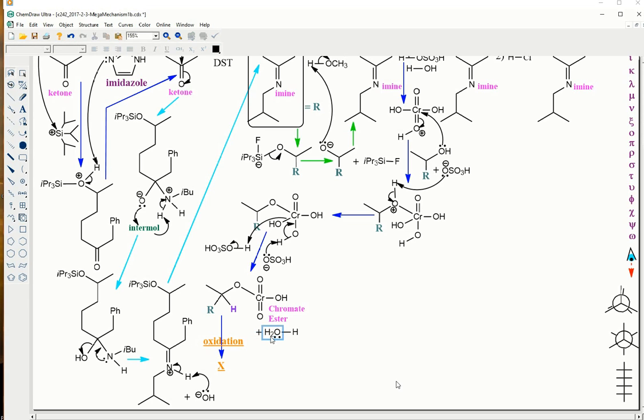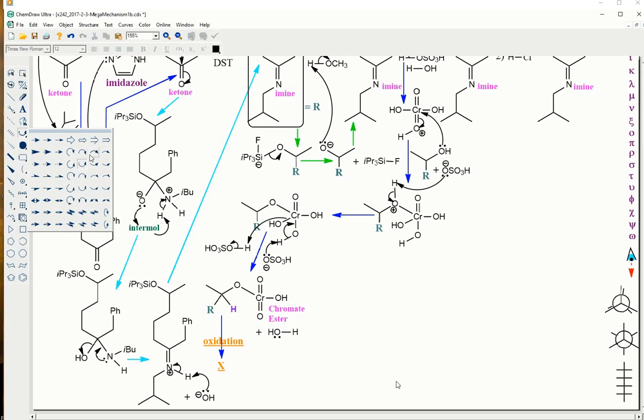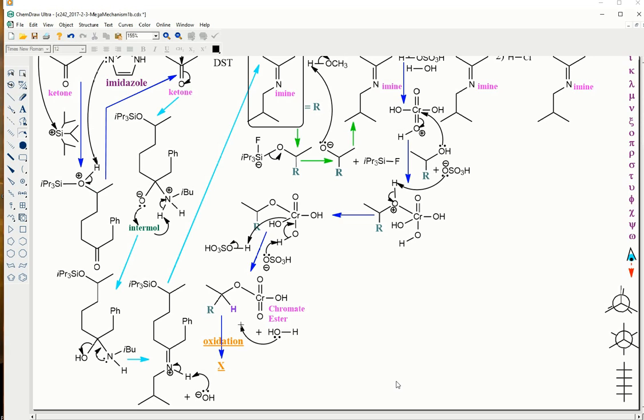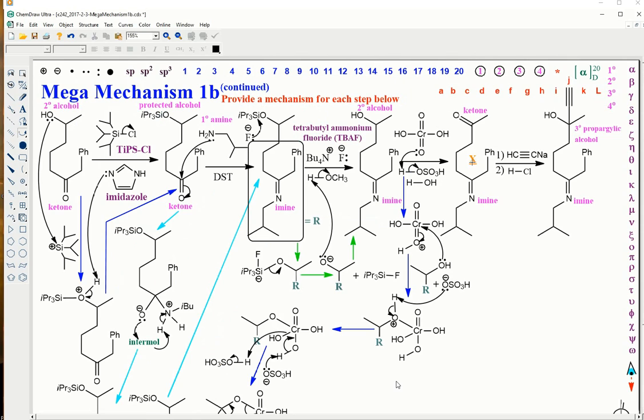Oxidation is accomplished using the lone pair on the oxygen of water, which we generated in the previous step. In an elimination fashion, we grab an H. Sigma between C and H becomes pi. Chromium gets reduced by gaining electrons. And carbon gets oxidized by gaining a bond to oxygen. Species X here, which is clearly a ketone on top.